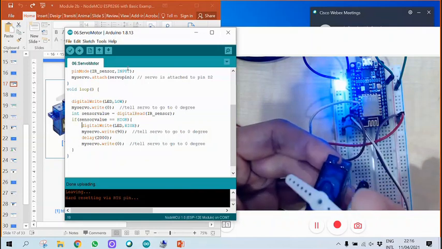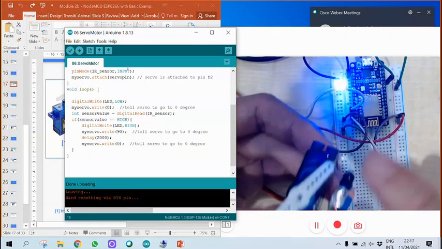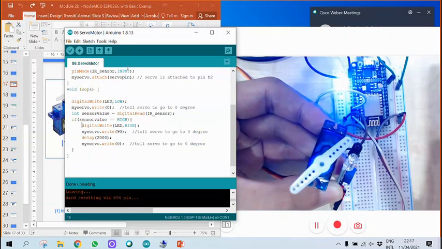So this is where you combine with your IR sensor.